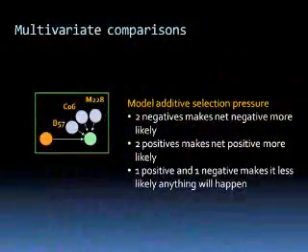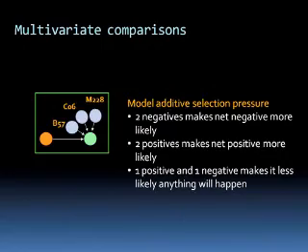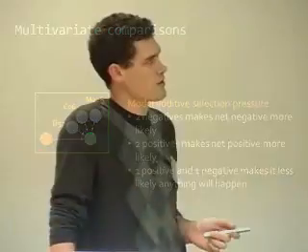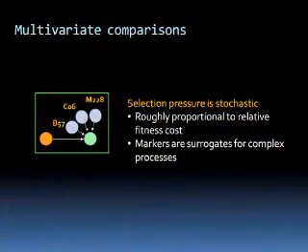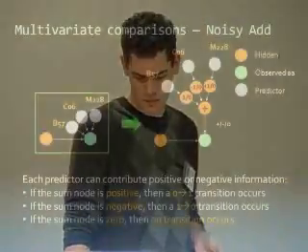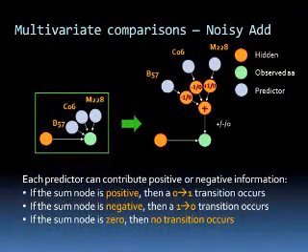And there's a number of ways you could think of combining this, but the simplest method, and what we're going to start off with, is the additive model. And that essentially says that if you have two sources of negative selection pressure, you're more likely to have net negative, etc. And the other issue is that the selection pressure is stochastic. So just because you have a B57 doesn't mean that you'll actually mount an immune response. And of course, the stochastic process you could think of as being roughly proportional to the relative fitness cost of the virus of not escaping. So we want stochasticity and we want additivity.